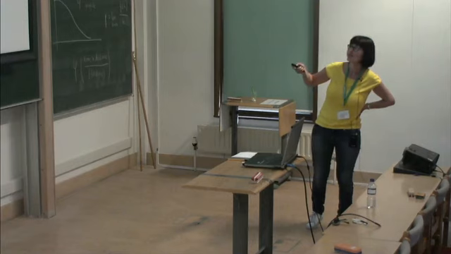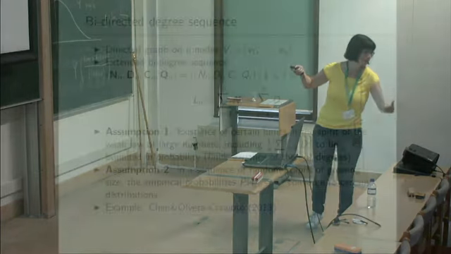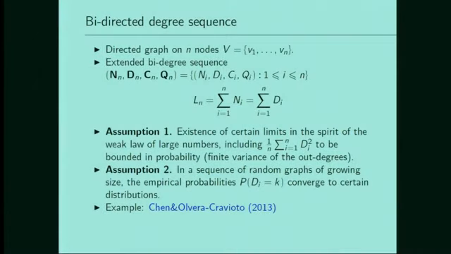So this is in-degrees, out-degrees, the coefficients in the equation, and the personalization, that is plus q, that we give to every node, and then we need to make some assumptions. So the assumptions are in the spirit of law of large numbers. We need some things to converge. In particular, we need the second moment of out-degree to be finite. But that's not a terribly big restriction, because out-degree is something that a web page creates itself. So typically out-degrees are not so wildly varying as in-degrees. So if we had to assume finite second moment of in-degree, that would be a pity. But finite second moment of out-degree is okay.